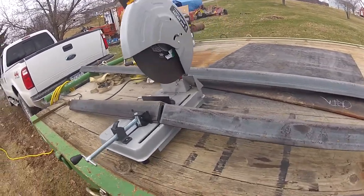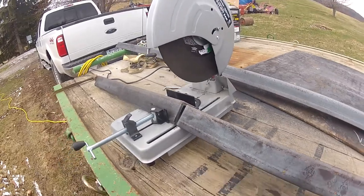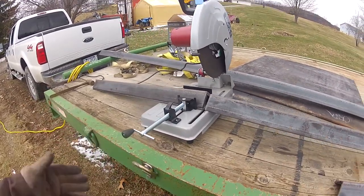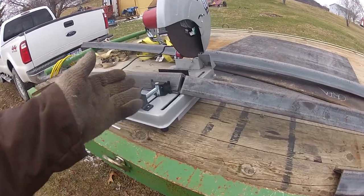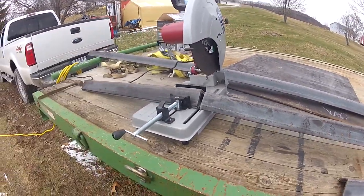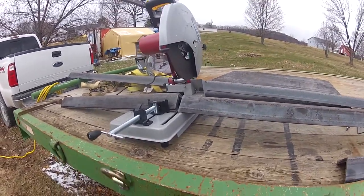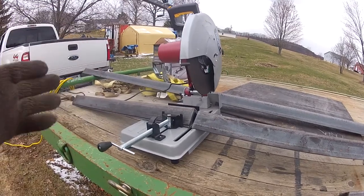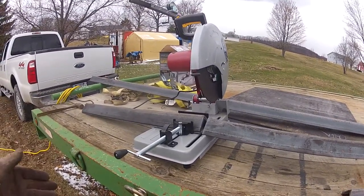Not a bad saw. I wouldn't want to be cutting half inch steel angle with it. You need a bandsaw for that. This isn't made for that. But I'd say up to 1/4 inch, you're probably okay using this. Just take your time. Don't jam it, don't force it. But anything over 1/4 inch, I think you're up to a bandsaw now. So, anyway. So that's it.